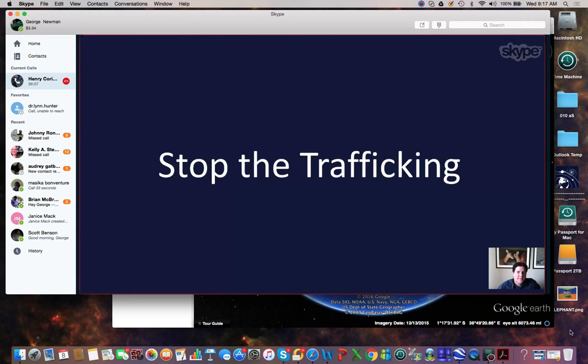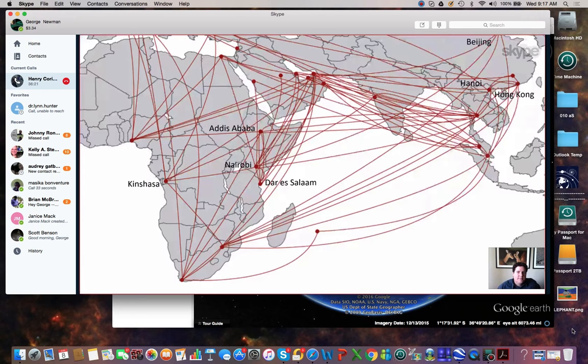So the second pillar, the second area of what we do, is trying to stop the trafficking. What do we mean by trafficking? Animals are killed in lots of countries in Africa. When they're killed, certainly ivory, rhino horn, and to some degree skins of cats are sold overseas. So when we talk about trafficking, we're talking about moving animal parts across the continents, across the globe. It's putting the animal parts on a plane or a boat and moving them illegally from a place where they are acquired to a place where they can be sold.